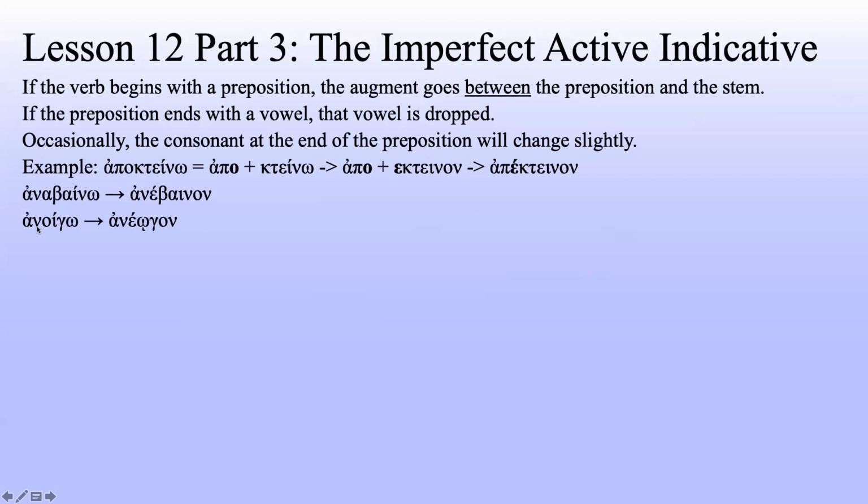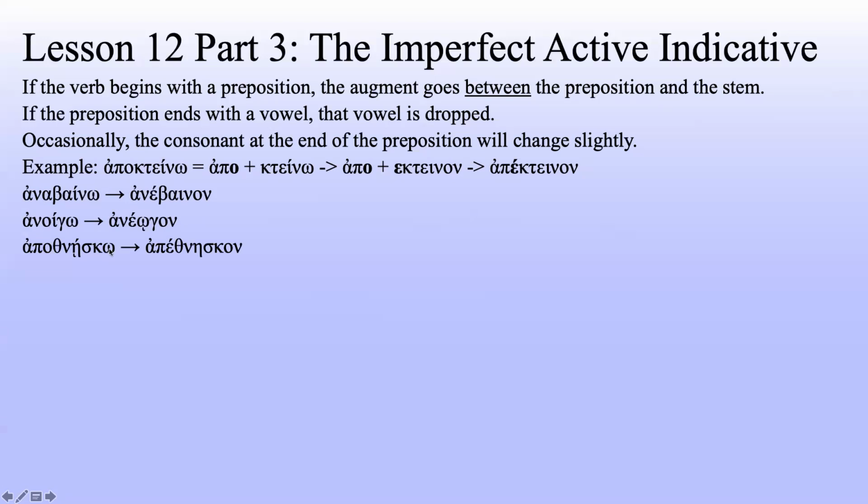Anoigo is, again, another form of ana, and then we've got oigo. The alpha already dropped for the ana when it got joined to this word, but here's really weird. The epsilon actually goes right there. This lengthens, which is very strange, and the iota is subscripted. So you probably will want to memorize that one.